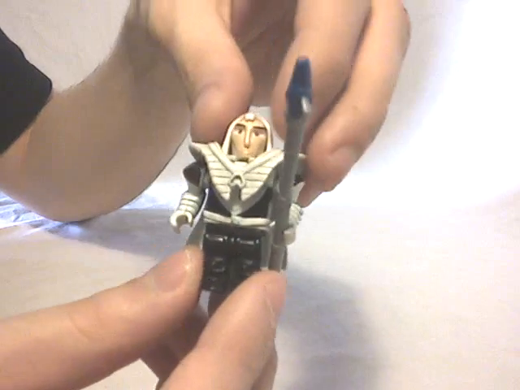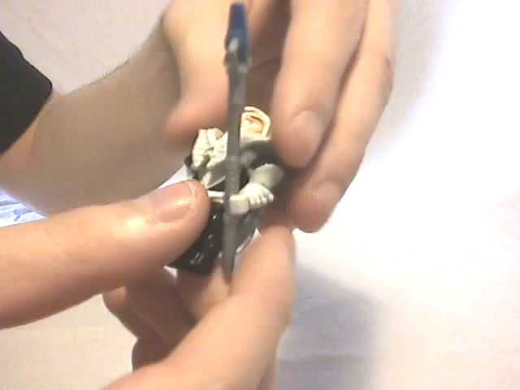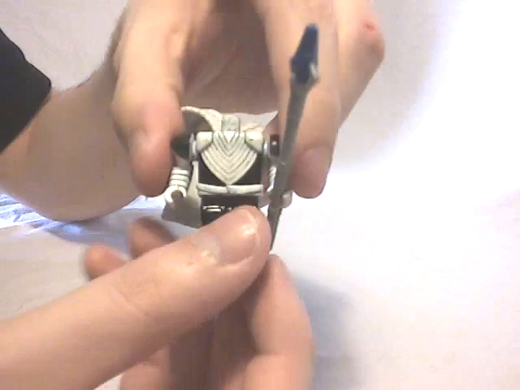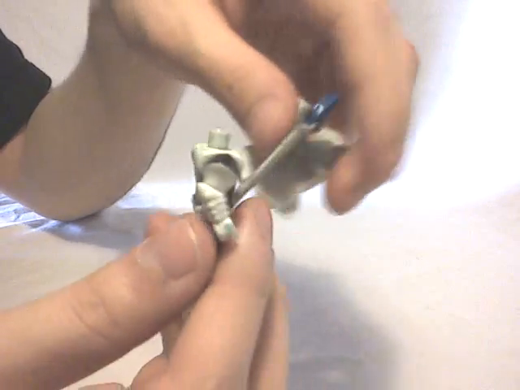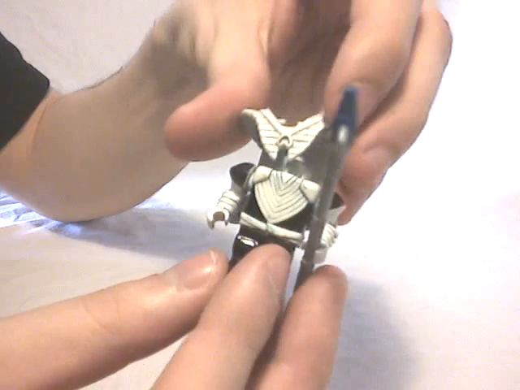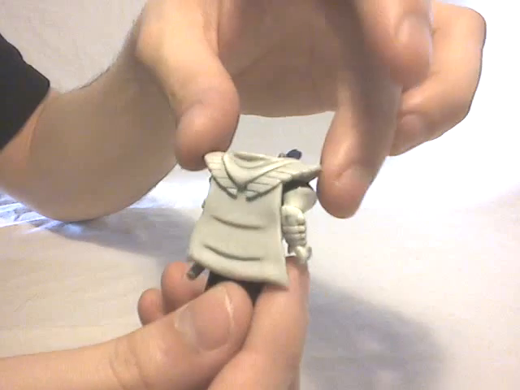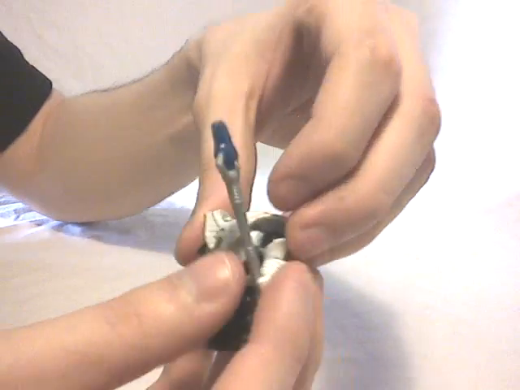But let's just move on to the figures. As you can see, we've got a pretty well detailed head, also a new body, in fact a new mold for the body. The same can be said for the arms, which are also new. The same can be said for his weapon, which is once again new, and the same can be said finally for his cape, which is new in comparison to the previous cape released.